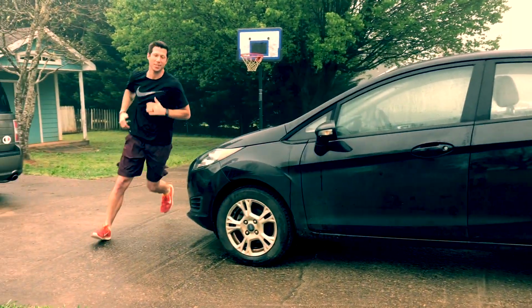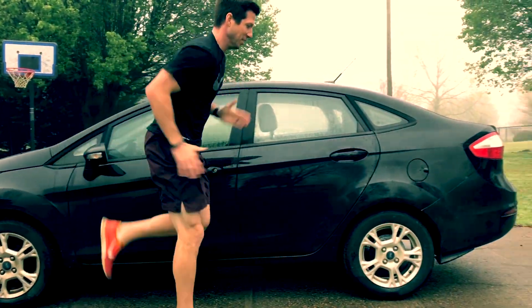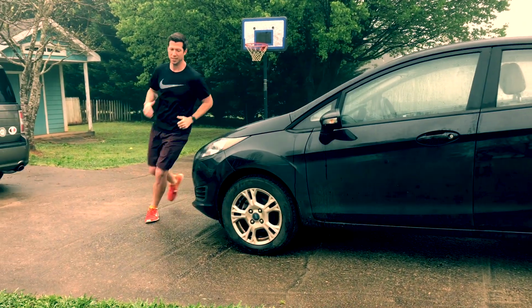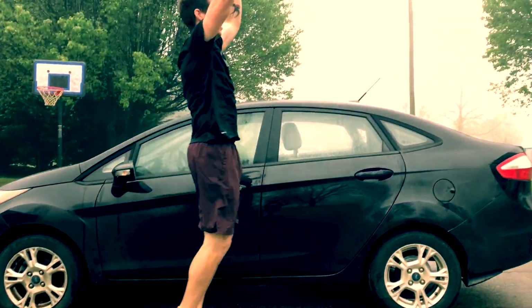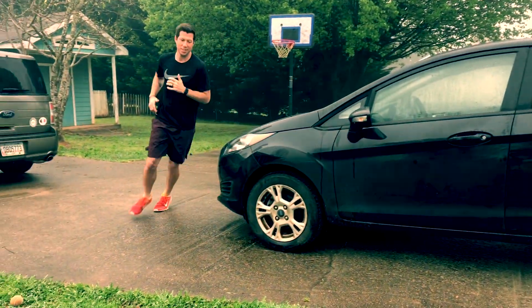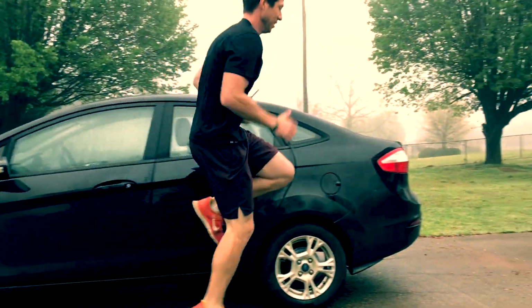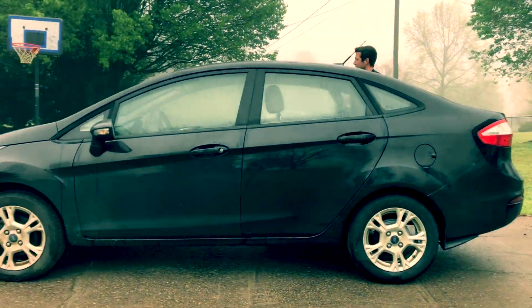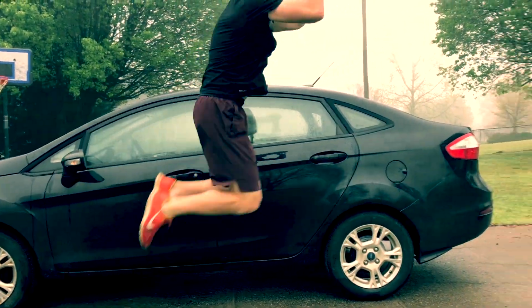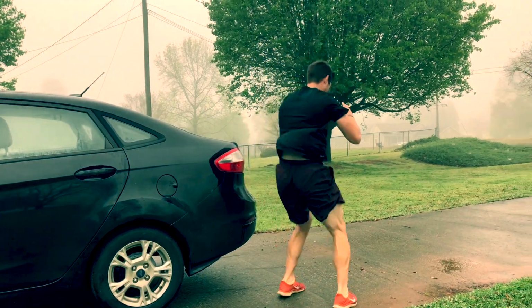This time, let's do butt kickers. Pump those arms. And this time, let's go with bunny hops. Go around the car, and a 1 foot hop. This time, let's go with tuck jumps. Big explosions.